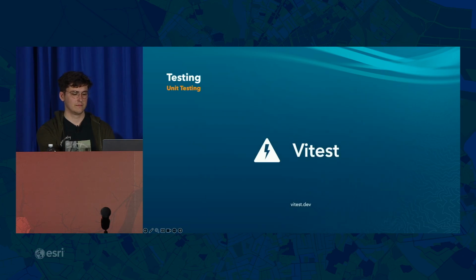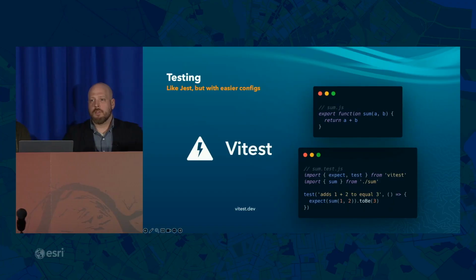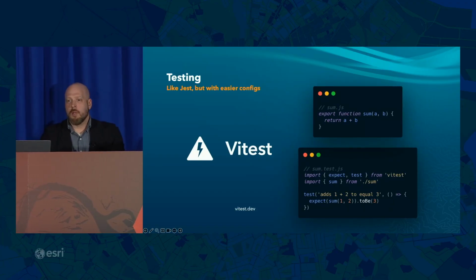Next, just talking about testing, unit testing, there's Vitest. It supports ES modules, which is the key takeaway there, and TypeScript out of the box, and it integrates with Vite with minimal configuration. And so as you can see here, it's really simple to set up a test there, setting up a sum and then testing it out and returning the value.